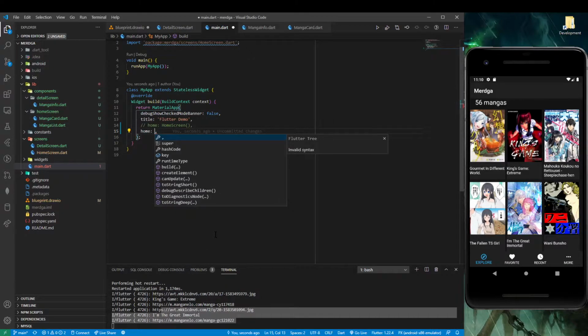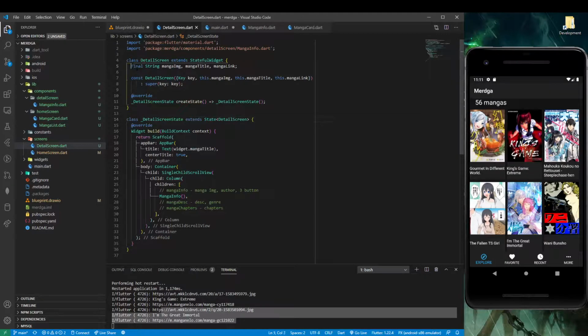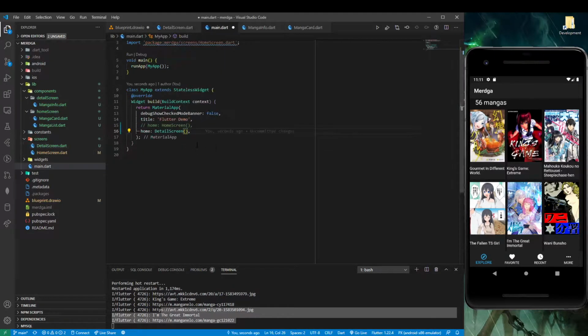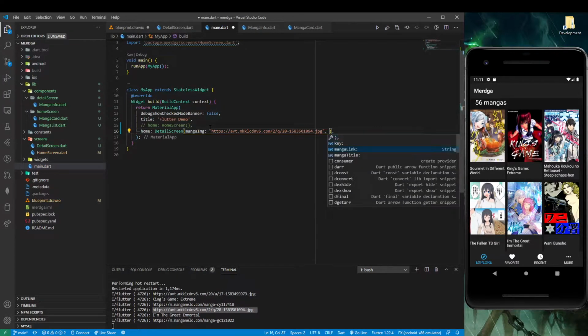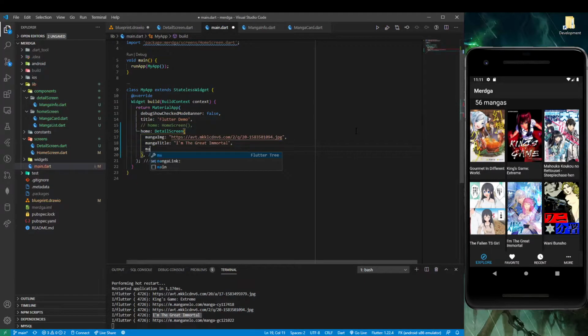So home, I want detail screen, and detail screen will have 3 items because if you remember, I specifically declared that there'll be a string of manga image, title, and link. So let's go back. So manga image, we can just use the one that we earlier tested when we click, which is a string. We have another one which is manga title, which is I'm the Great Immortal, and another one called manga link, which is this.